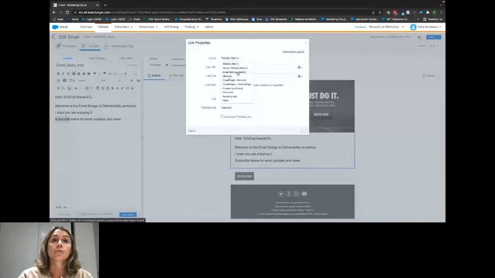So there's a few options there. You can add a title to your link and a link alias. This is helpful for reporting. And you can, of course, change the link color and make it more bold, for example, so it stands out from the rest of the text.